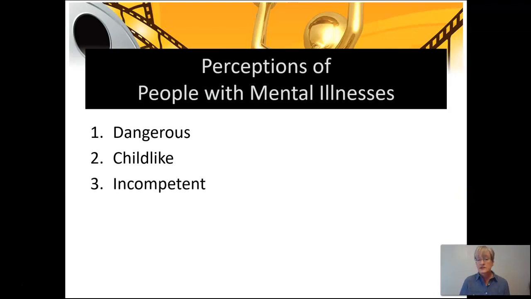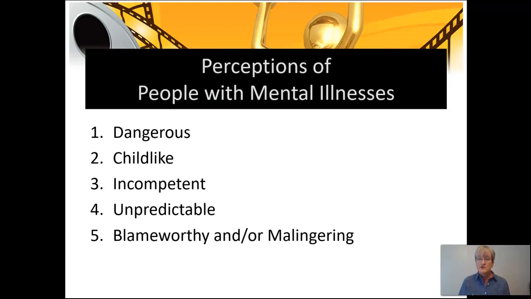Incompetence kind of goes hand in hand with childlikeness, where people make simple mistakes, they can't cope with problems, and they can't be successful in keeping jobs, in keeping housing, in keeping a relationship, or even starting a relationship. Unpredictability often comes coupled with dangerousness. So one of the factors that tends to pop up in these characters with mental illness is that their behavior is sometimes shockingly bizarre, but it's also something that the other characters in their atmosphere are surprised by, and they're surprised unpleasantly by their behaviors.